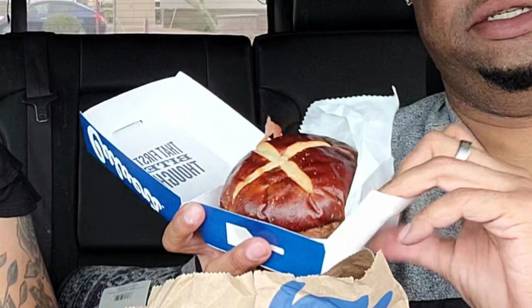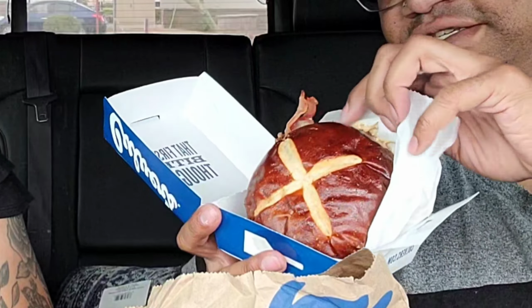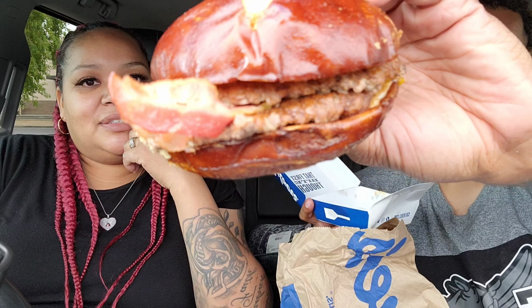And guess what, y'all? This is crazy. This is nuts. It looks big. It looks like a pretzel. It looks cheesy. Ready to get down? What's all in it? You just gonna take that bite. Oh my gosh. Look at that. Bunch of cheese sauce on there. Some bacon. A whole bunch of cheese sauce.